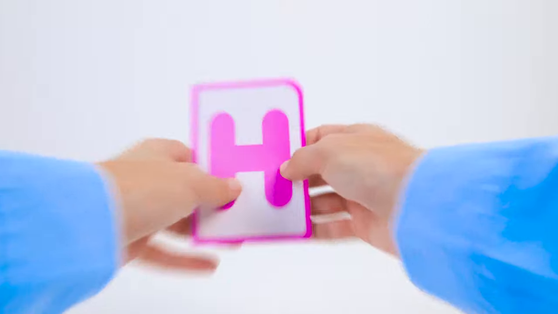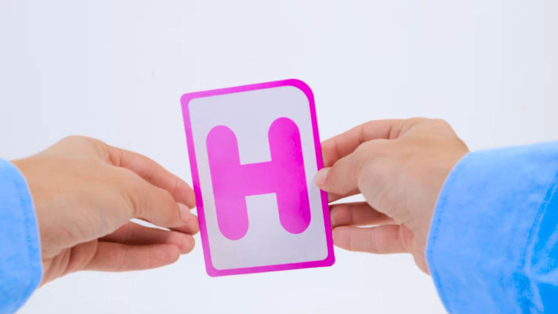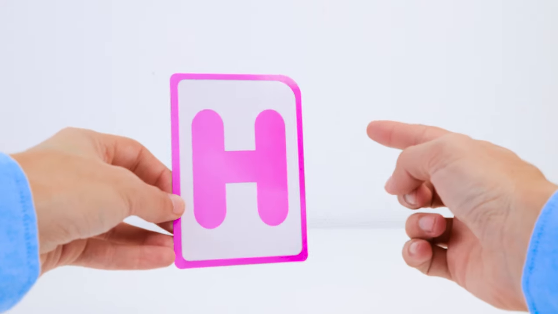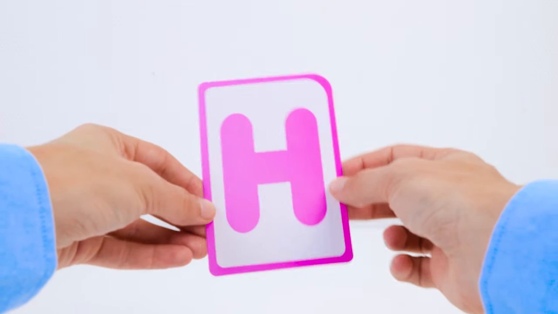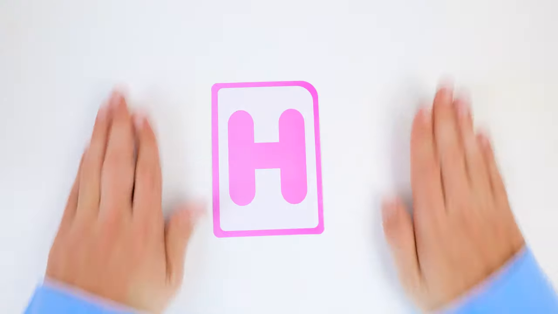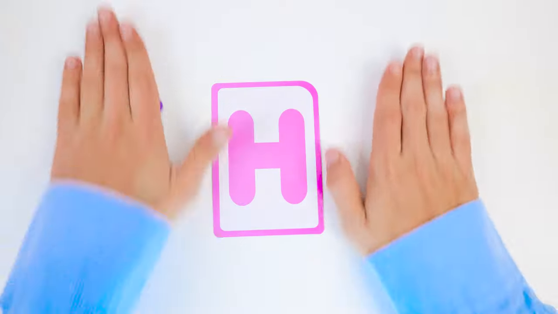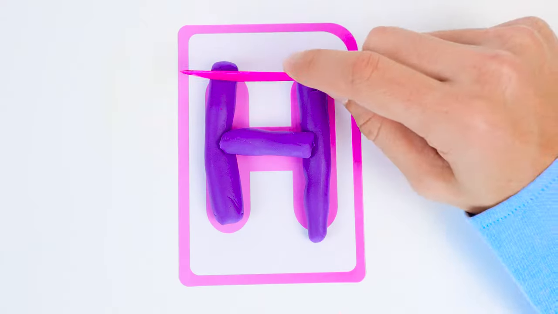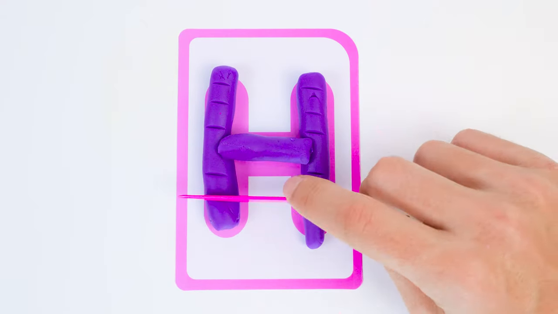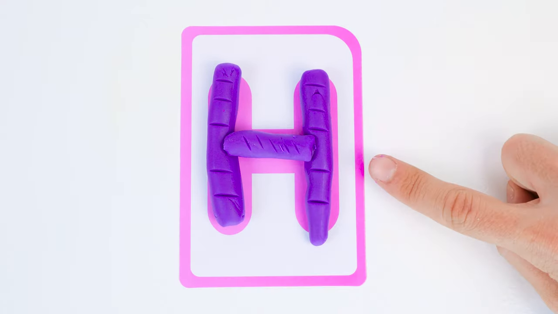What's next? Whoa, did you see that? Our house turned into an H. But why? Oh, that's right. It's because the word house starts with H. Yeah. So cool! I think I can roll two lines at the same time. Can you do that? I did it. They go on either side with a smaller line here. Some extra lines for decoration are nice.